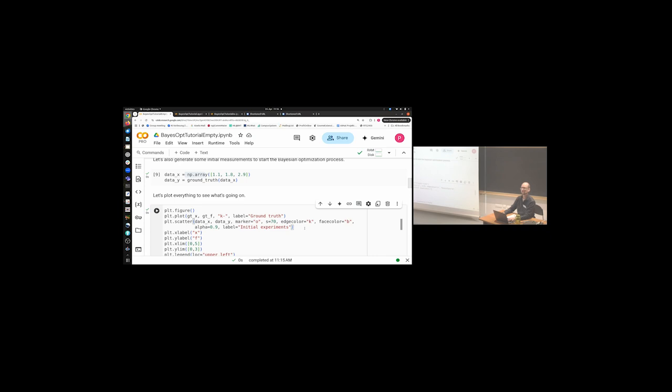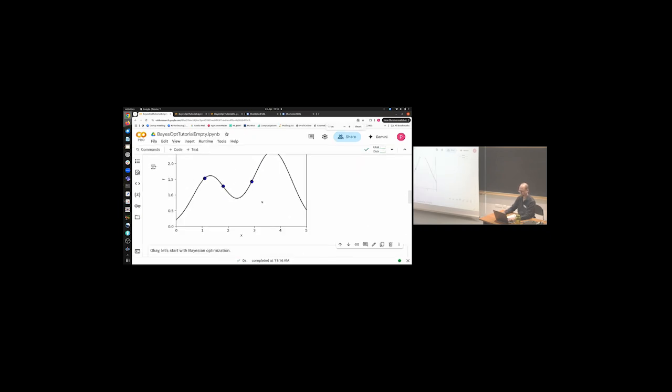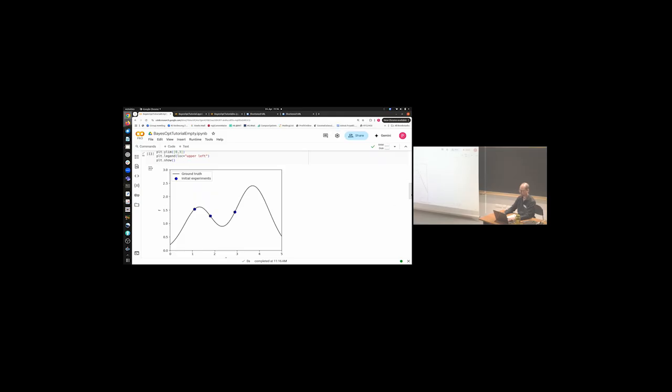Okay, everyone there? So if you run the plotting cell, you should see something that looks like that. So you have your own function if you changed it, and you should have 3 points on that function. And those are the initial data points for training. Okay, that's the preparation so far.